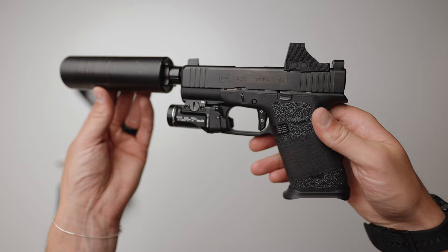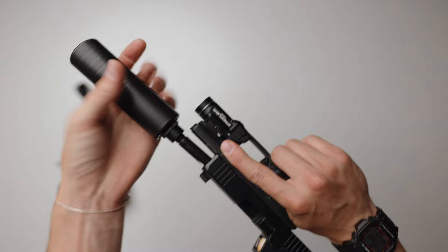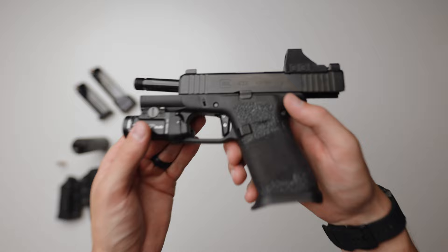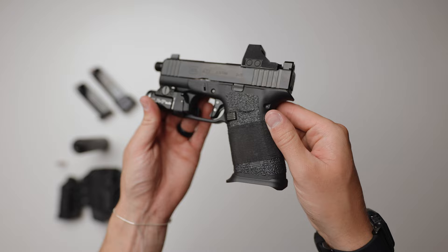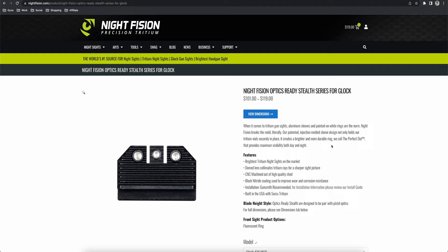So far they are great quality. The install process is more complicated than XS but it results in a tighter fit, so I recommend taking them to a pro if you're not very familiar with installing sights — I took mine to my local gun shop and they had it done in a day for about 20 bucks. The XS DX2 Big Dots were way brighter even in daylight. With the Night Fision full green tritium, you will not see the tritium in the day at all — they're almost blackout sights in the day — but if you want more visibility you can go with their orange or yellow front ring. Huge fan overall.